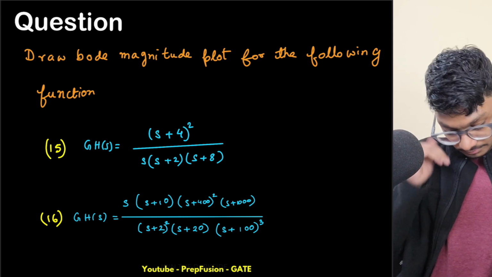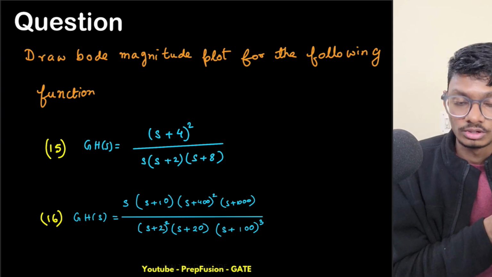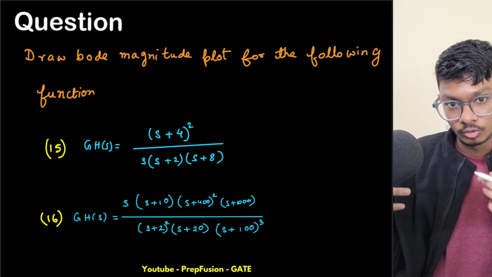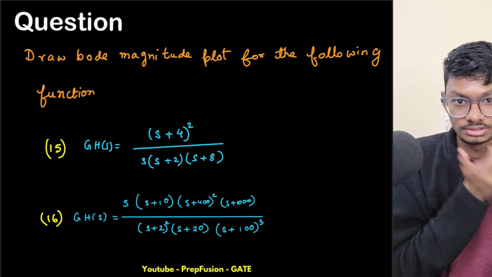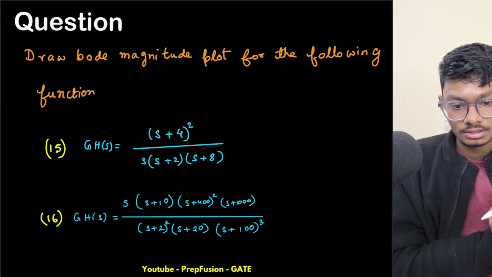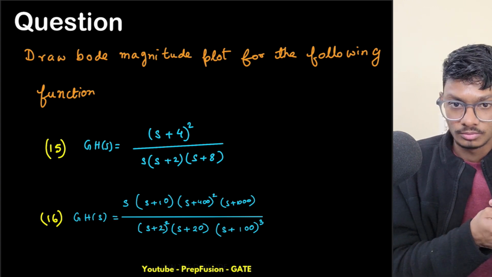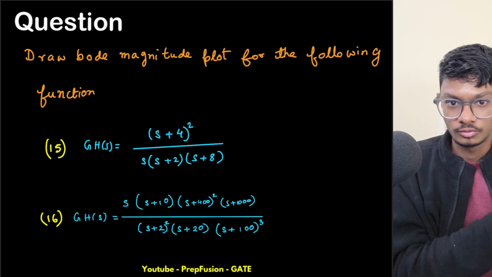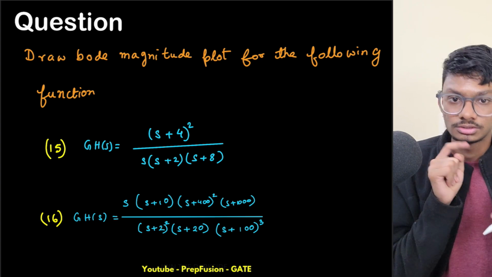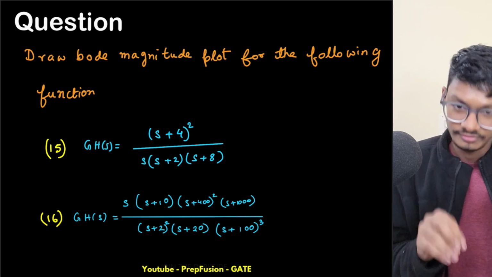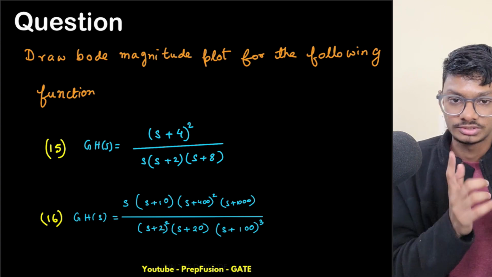In the next class we will understand about the error in the Bode plots, and also the Bode plots for standard second order systems. Also we'll understand the recovery of the transfer function from the Bode plots. Then we'll do a few questions, which will be one lecture after that. So the next lecture will also be theory. Here we have done a few questions, but the next lecture will also be theory. After that we'll do questions.